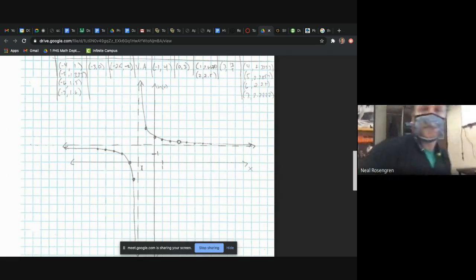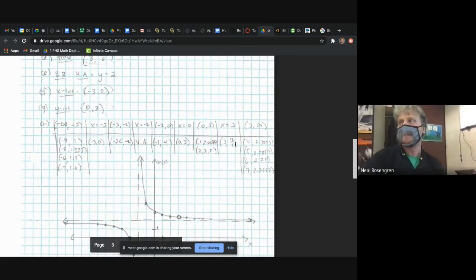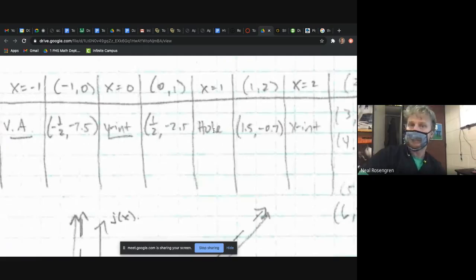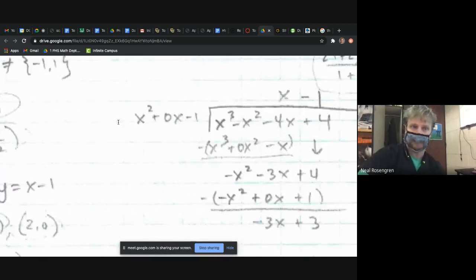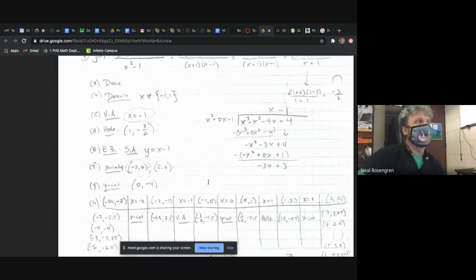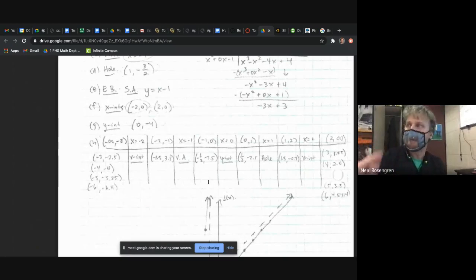Now, what you'll see in this table, I wrote the point down. That maybe isn't the best idea. You're going to see in the table for number 4, I just wrote the word hole because I've got it written down right there. I know where that hole is in my work that I did leading up to it. And so I actually like my table in number 4 even better than my table in number 3, because at each of my stopping points, I don't write down where it is, I write down what it is. It's an x-intercept, an asymptote, a y-intercept, a hole, an x-intercept. I wish I had this thought when I got to my table for number 3 or even my table for number 1.